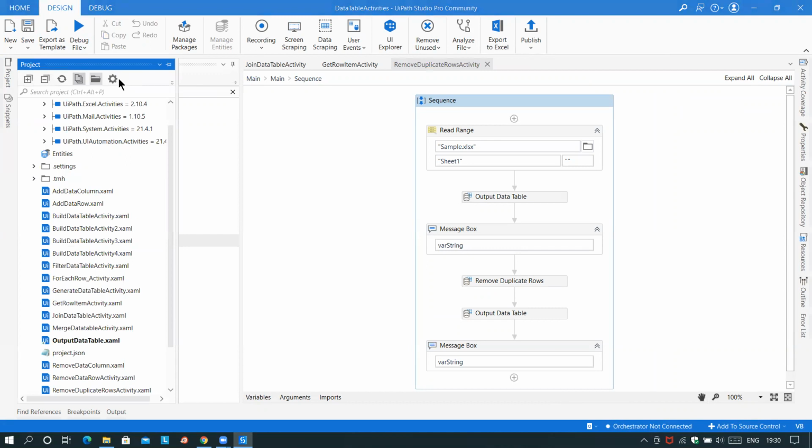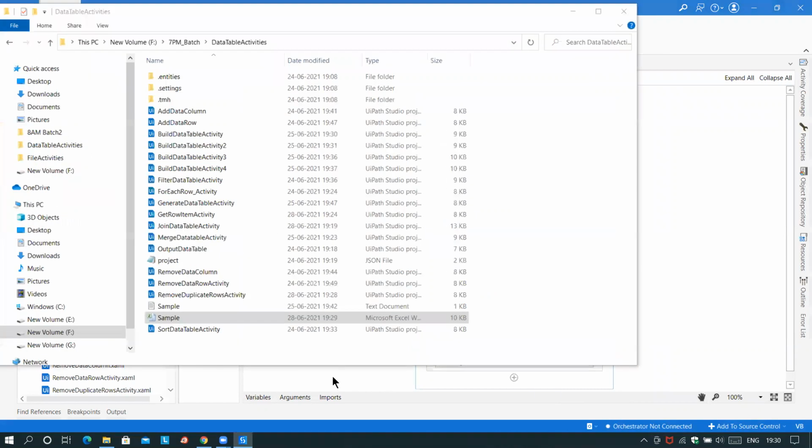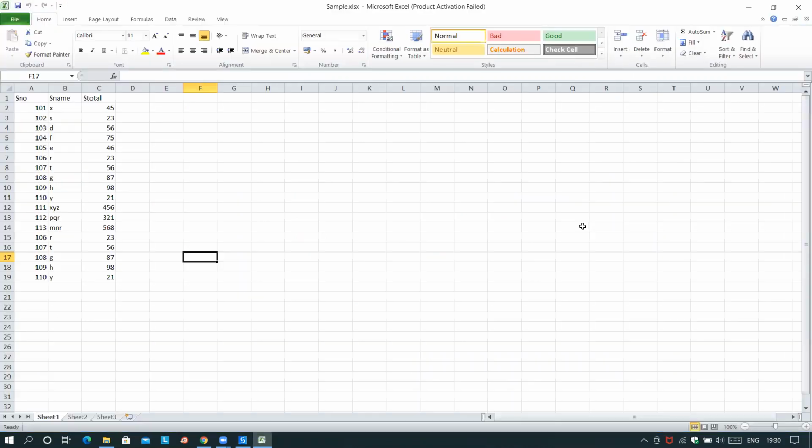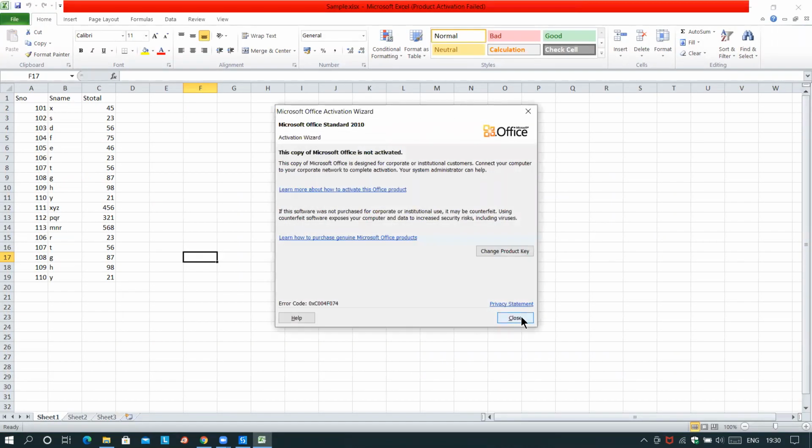Right now, I just want to remove the duplicate rows. For explanation purposes only, I have added these rows.